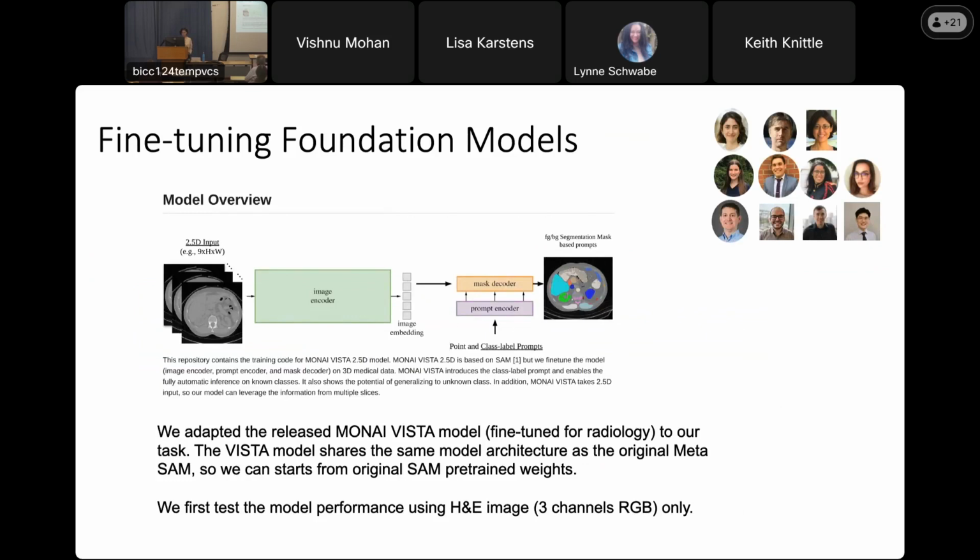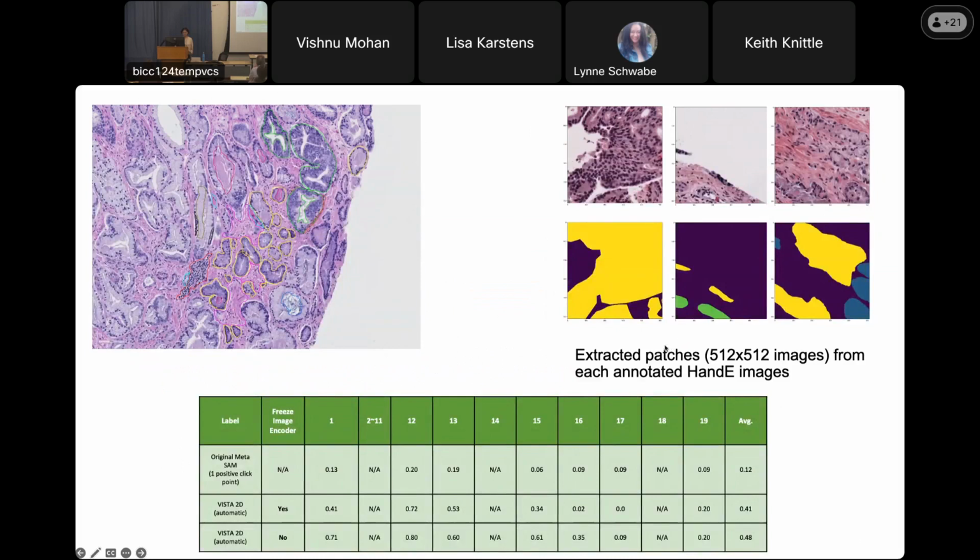Then we have fine-tuned a foundation model to do general segmentation. I mean, some of you have heard of the Segment Anything Model, SAM from Meta. That's a generic foundation model for segmentation. We have fine-tuned that model with the help of our colleagues at NVIDIA, my PhD student Andre included, to segment the glands. So this really shows you how the straightforward zero-shot application of SAM performs way worse than fine-tuned SAM using this specific set of small annotations.